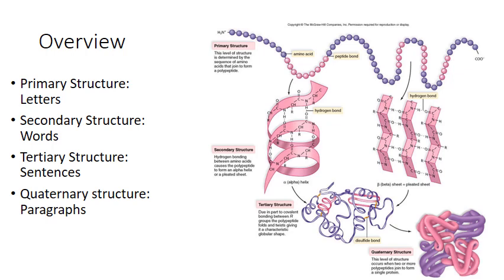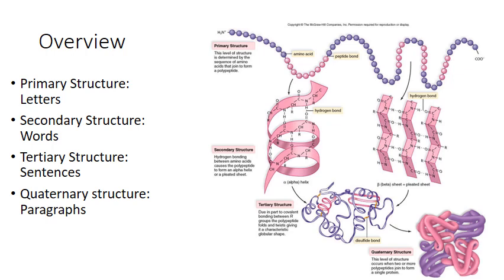The secondary structure are like individual words, so these are just like smaller structural components. The tertiary structure, this is the entire three-dimensional structure of a single protein. That's like sentences. So this is where you start to really get some meaning out of the text that's been written, because you have a whole sentence. It's like a whole idea. Same with the tertiary structure.